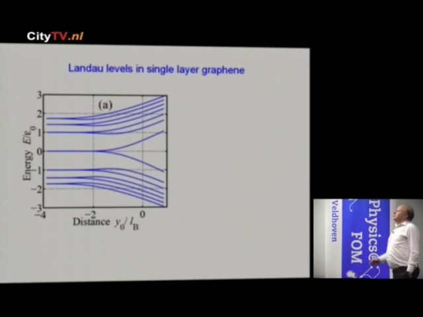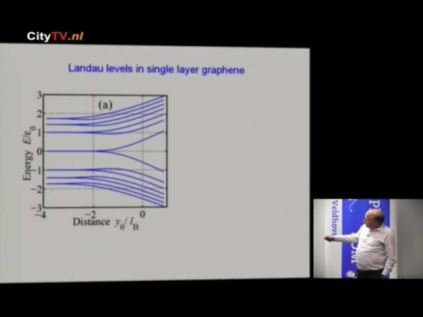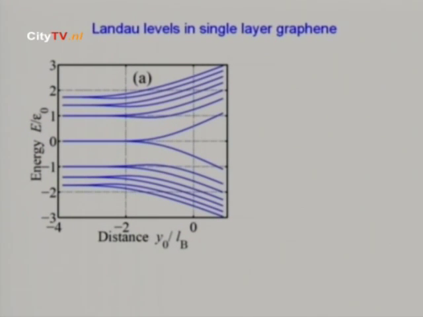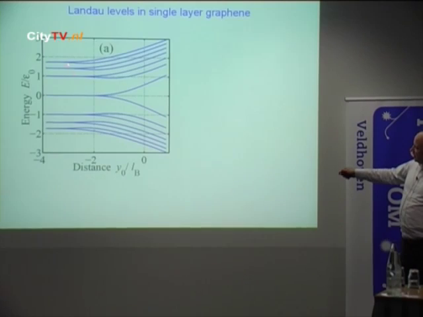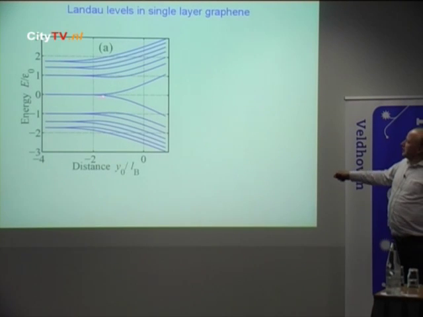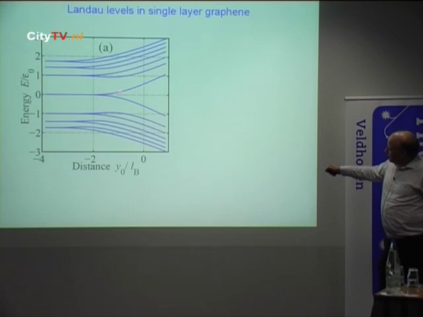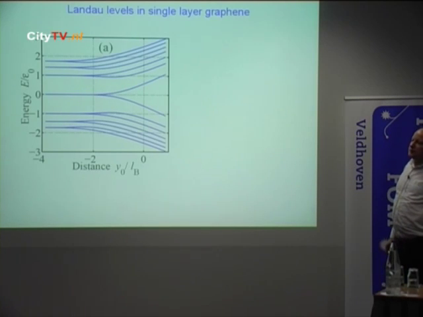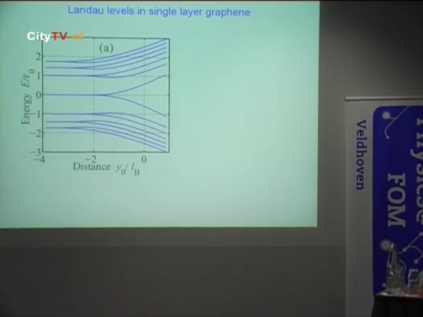Can you now say something about this behavior of the quantum Hall effect in single layer? If your Fermi energy goes from here to here, you cross one Landau level. It's 4 times degenerate, so it gives 4 e squared over h, which is the standard step. But this one is already split up here, so the degeneracy is only 2. So you can also understand this anomalous behavior of the quantum Hall effect in single layer graphene with this picture.